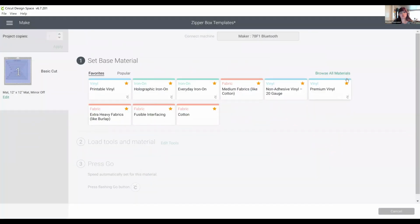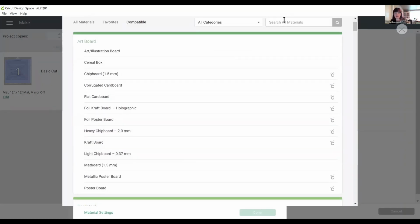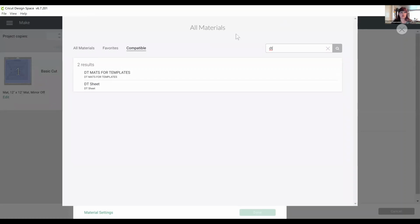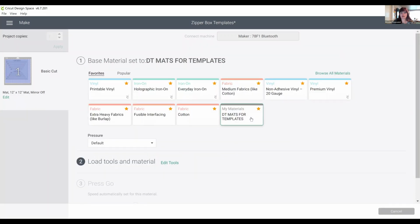Close. Browse all materials. If you like that one and you're planning to do a bunch of these, then I would recommend that you make it your favorite by clicking this little star. And then it will be on your, I've got my Zoom little thing in the way here, but if I come back here and click this, then now it's here. And so it'll always be on this little window pane for me. And if you're like me, you'll use it a lot. Handy to have there.